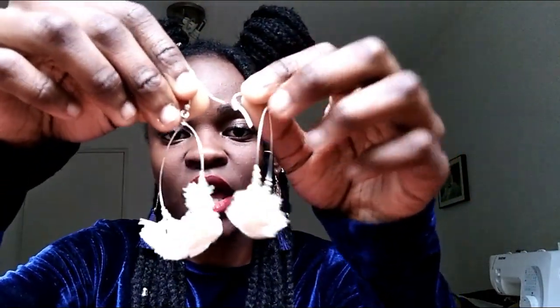Okay, so these are the blue ones. Oh my god, they look so... Guys, I don't know why the camera cut me off in the middle of my conversation with you guys, but basically I just need to show you the last pair of earrings I got, which were these. So I wore these to the Cosmo Fash Fest. Go watch the vlog, it's up.